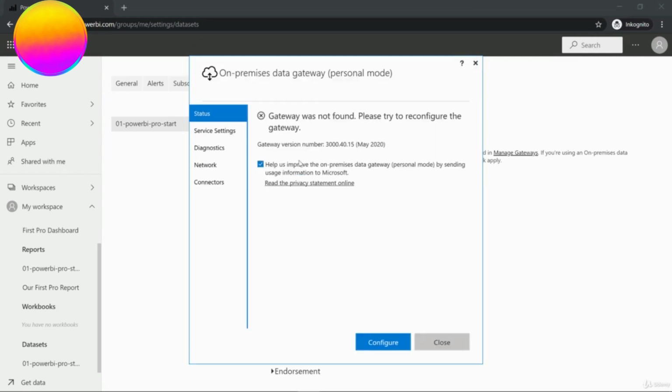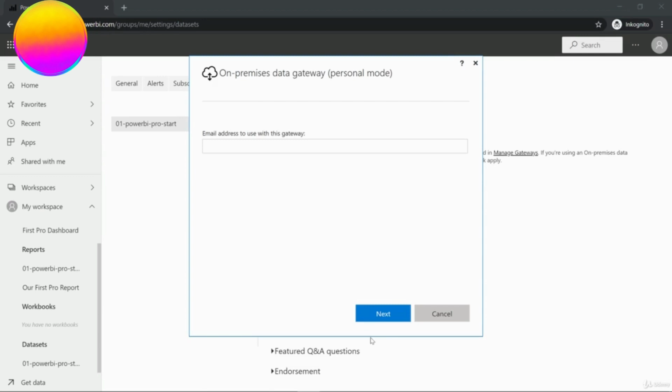And we have a problem here, so the gateway is not working perfectly. This sometimes happens. Let's first unselect this, help us improve the data here. We don't want to share too much information here. However, this can happen sometimes. So what you have to do is you simply have to go to next down here and then re-enter your email address, and then normally this should work. So that's a little bug that we sometimes experience.